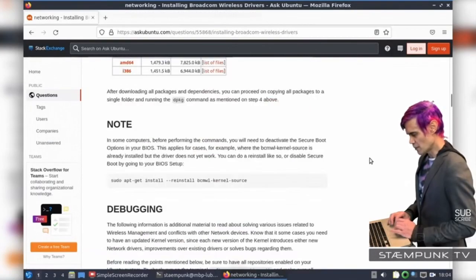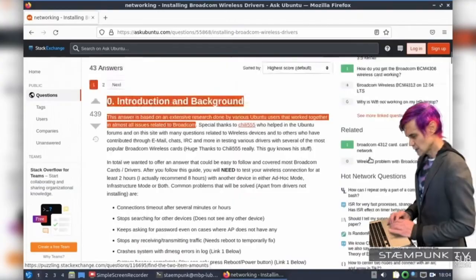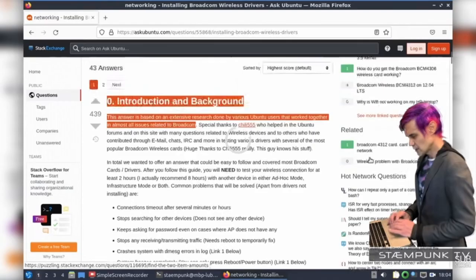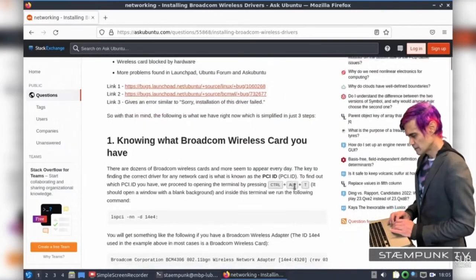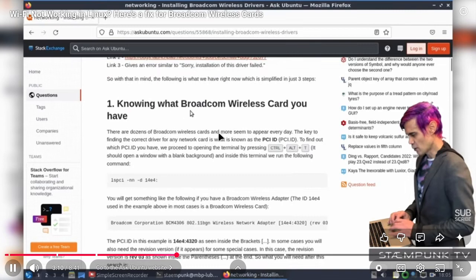Cool, so I'll just scroll back up here and start this process. So if I scroll down here, here are the instructions. So starting from number 1, knowing what Broadcom wireless card you have.